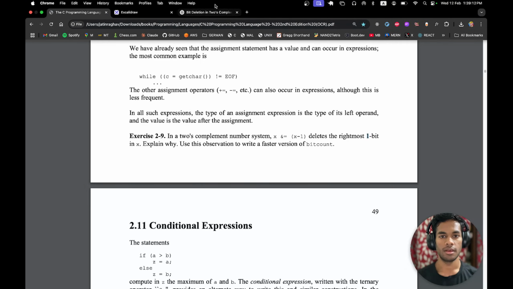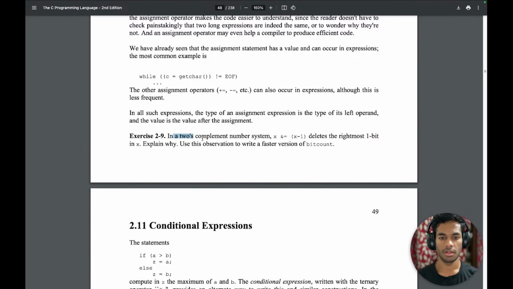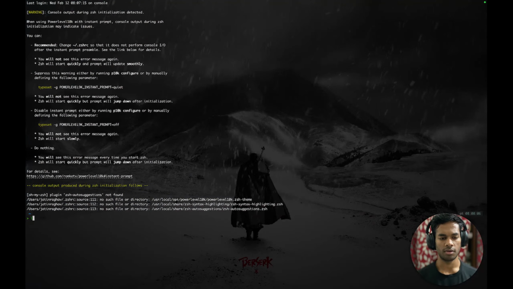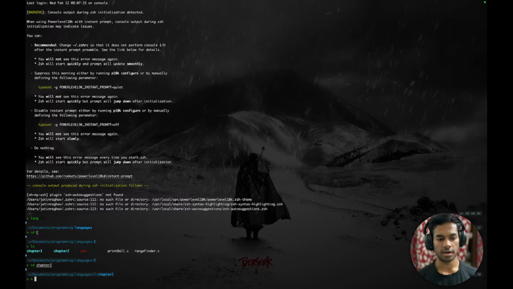Okay, now let me use this observation to write a faster version of bit count. Go to C folder, cd chapter 2 and bit count, count 1 bits.c.